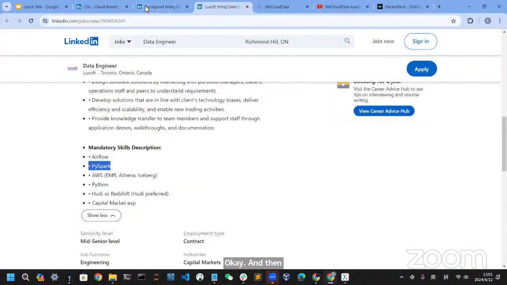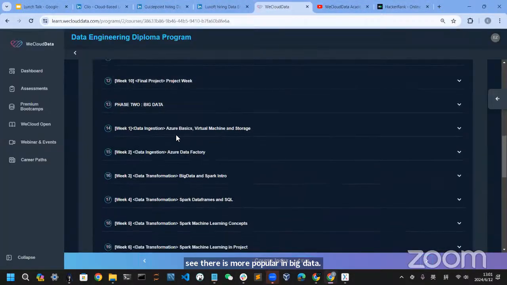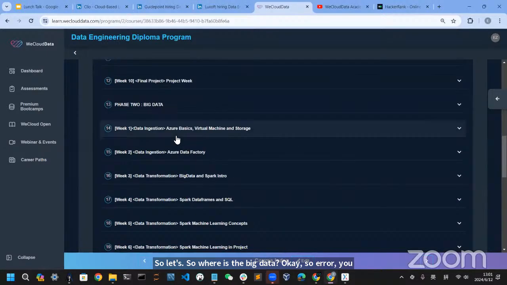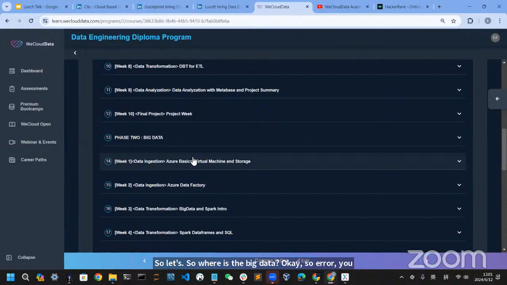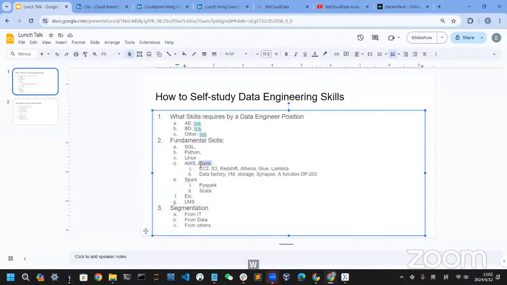It's very popular in big data. So where is the big data? Azure. In the first phase we learn AWS, then we need to learn Azure. AWS first, then Azure, because from my point of view AWS is more straightforward.